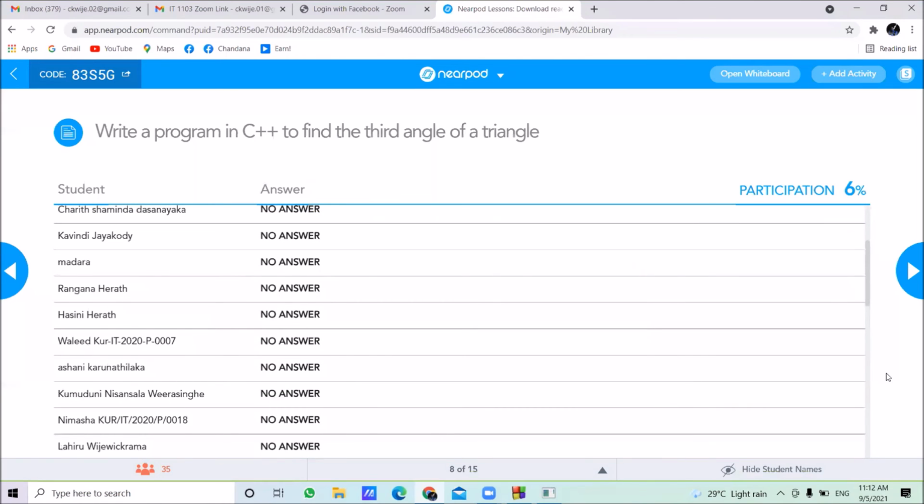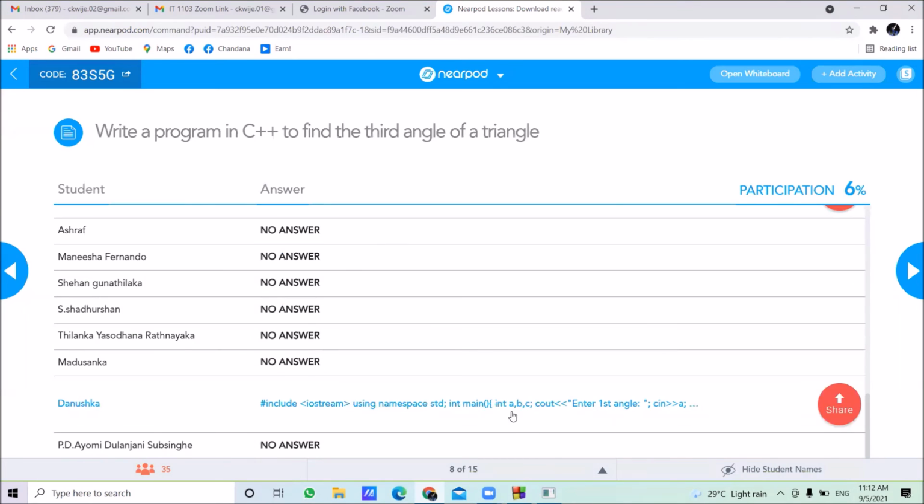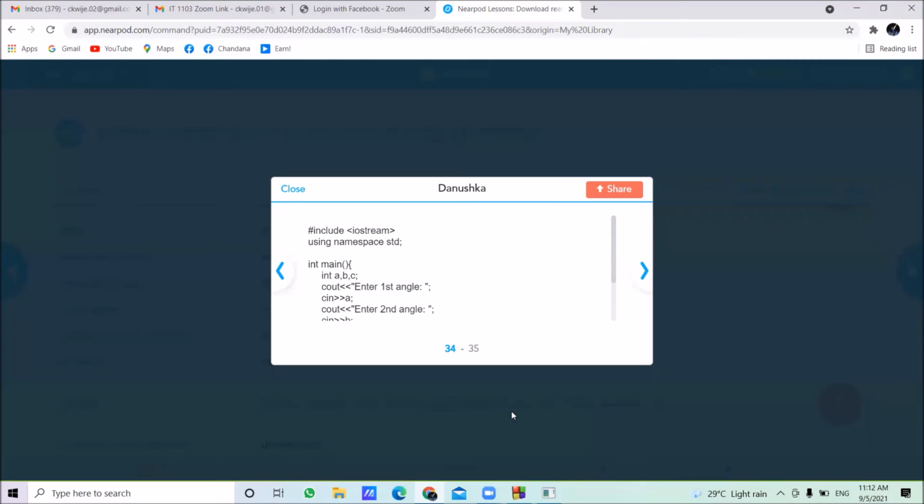Right, then I think another one has sent in an answer. Danushka, we will see your answer. Here, ABC, you are taking three inputs as A, B, C. Enter first angle, then second angle.